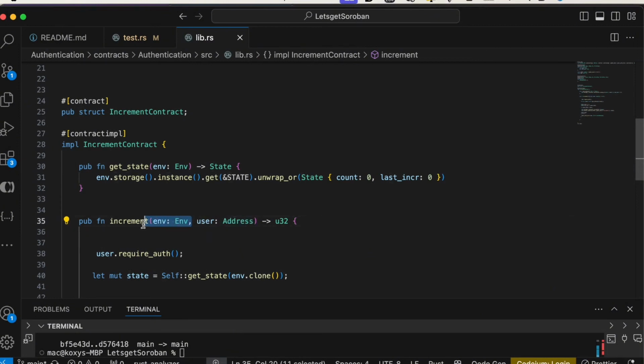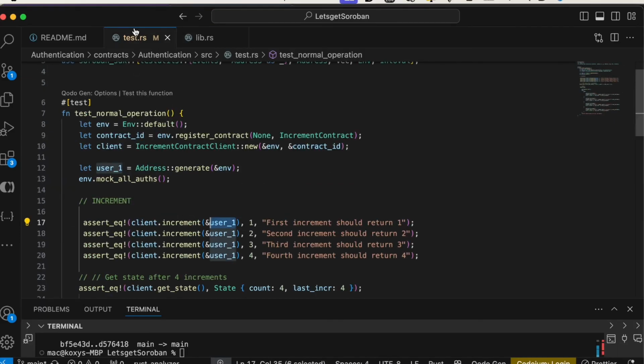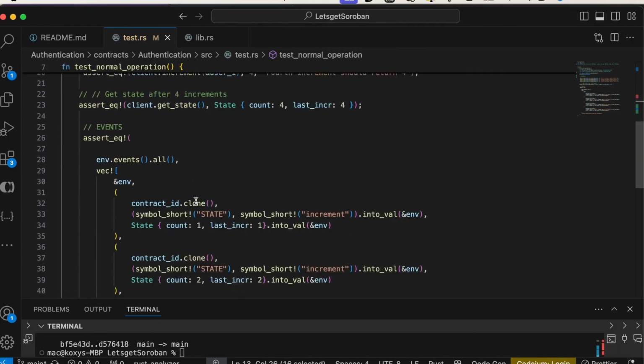This actually is a constant. Whenever you're working in a Soroban smart contract, you always use the environment variable for it, and this is actually a constant. It's not a parameter. So passing in the address in here is just going to be: pass the reference to the address, meaning that when this contract is being called, it's with reference to this address. So this address is being generated, and this is the address that's going to be used for authentication. So that's how it works.